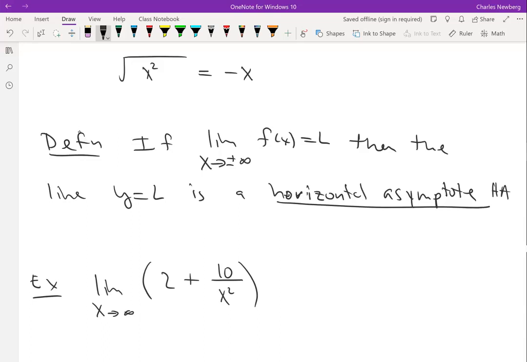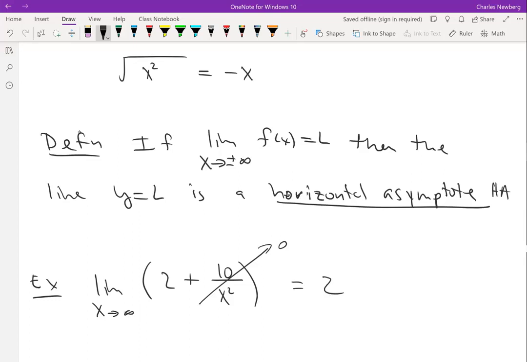2. Now, as I take 10 and divide it by numbers that get bigger and bigger because we're going off to what? Infinity, right? X squared gets there faster than x. So I take 10 and divide it by bigger and bigger numbers. What's happening to that ratio there? Smaller and smaller, right? You've got a million kids, they're not getting much out of that $10 bill. So this is going to what? 0. And so what is this limit then? This limit is simply 2.